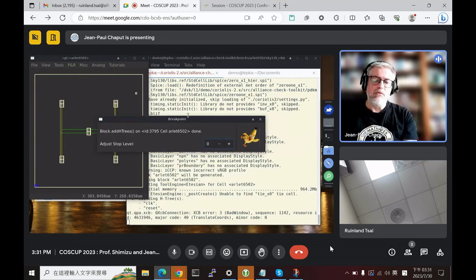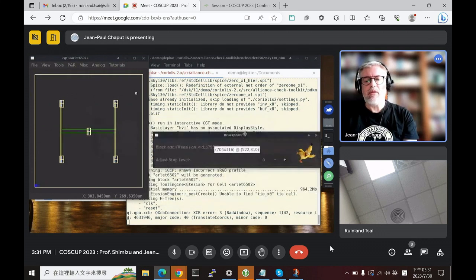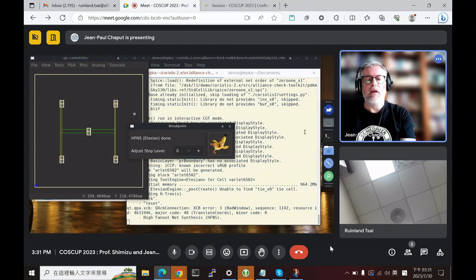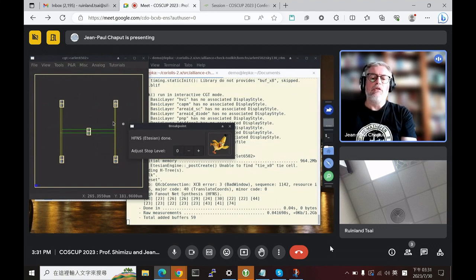So the first step is to create the clock tree. What you see here is the clock tree. It's a very simple one. There is only one level because it's a small design, and the point is not to make you wait too long. Then we did the high-fanout net synthesis, and you can see it because it's done at netlist level. But now we will perform the placement.